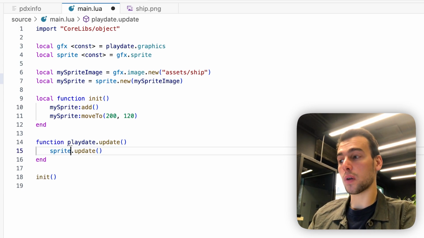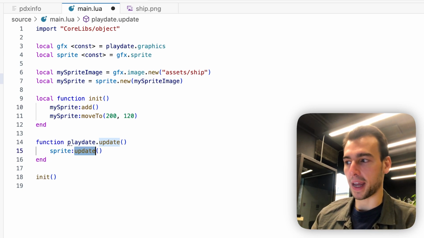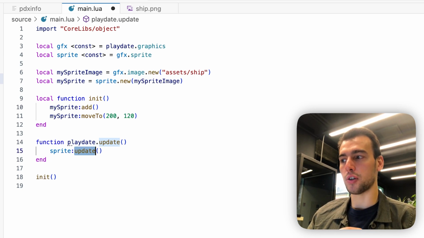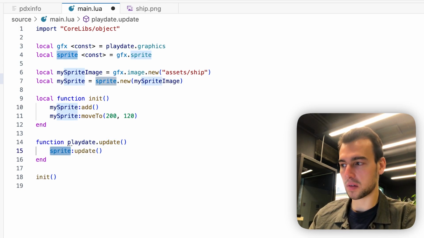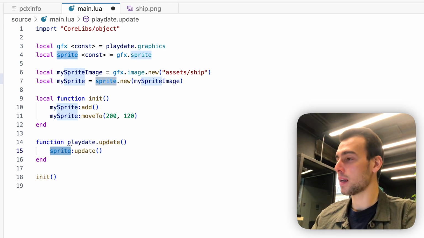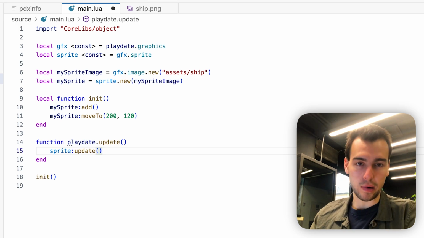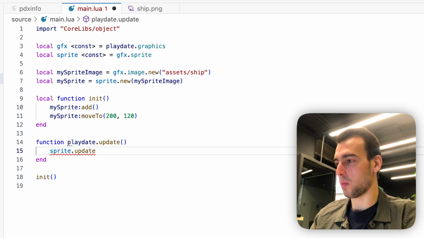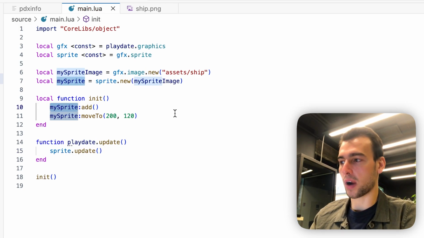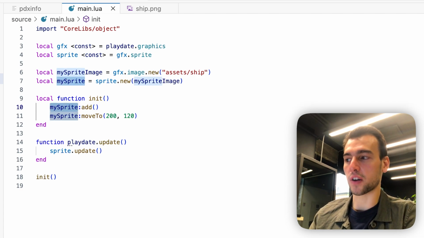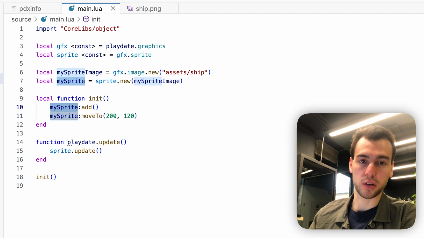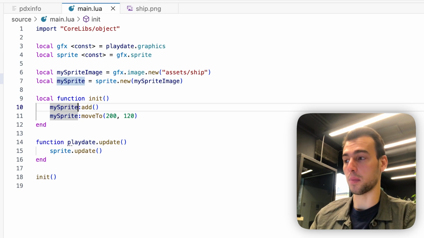If you use a colon, then it's actually the same function that's running in both cases, but you're passing in sprite as the first argument. That's just how Lua works. So when you're doing object-oriented programming, you're better off using that colon because you're telling the function who's calling it. Or else it doesn't know, which is stupid, but I know.